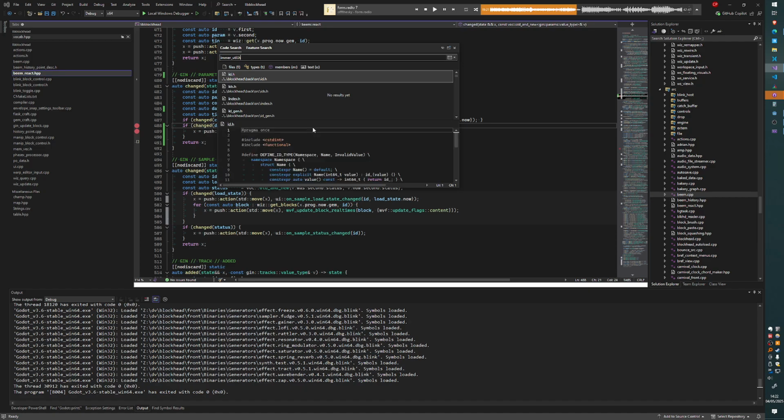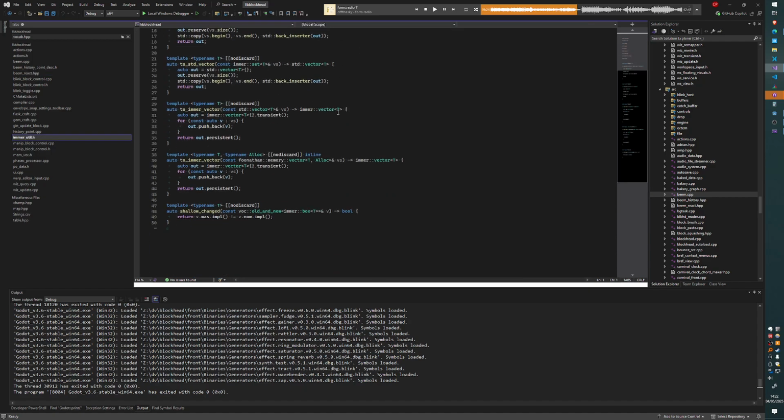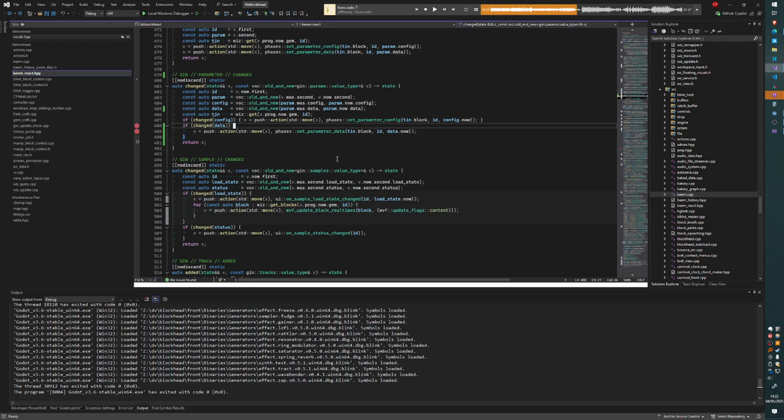I guess shallow changed. I should use my shallow changed and on the config as well. What?